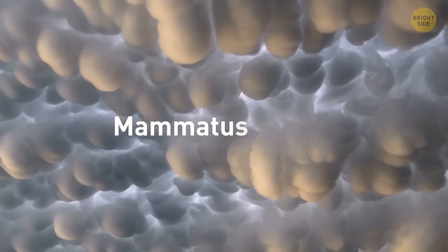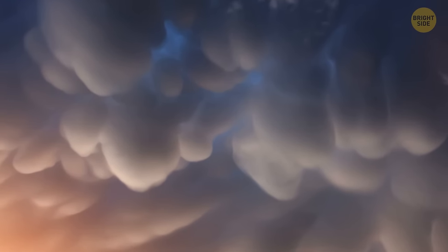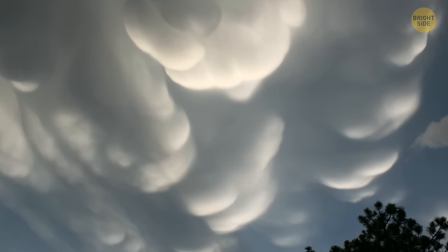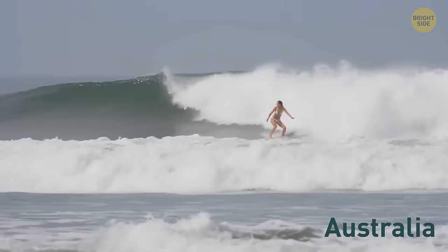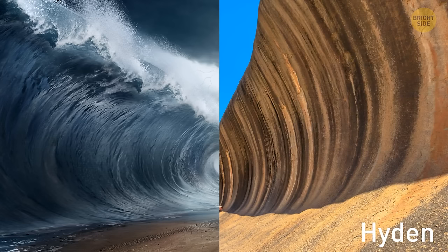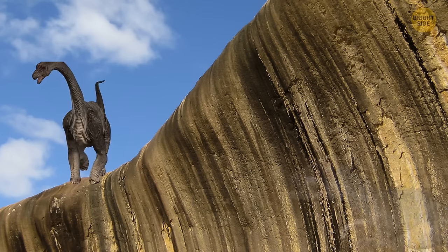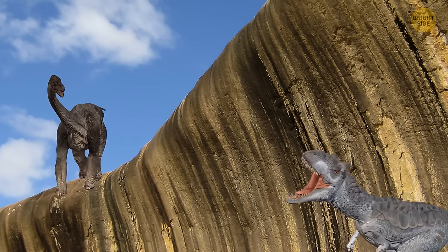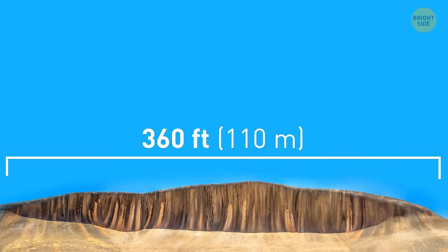Another impressive kind of cloud is called mammatus clouds, featuring a series of bulges emerging from the base of each cloud as it enters a level in the atmosphere where wind direction changes. Near a town called Hyden in Australia, there's a mysterious wave made out of rocks — a granite formation that dates back to 2.63 billion years ago, way before dinosaurs, standing at 49 feet high and 360 feet long. It was formed as a result of two processes: weathering and erosion.